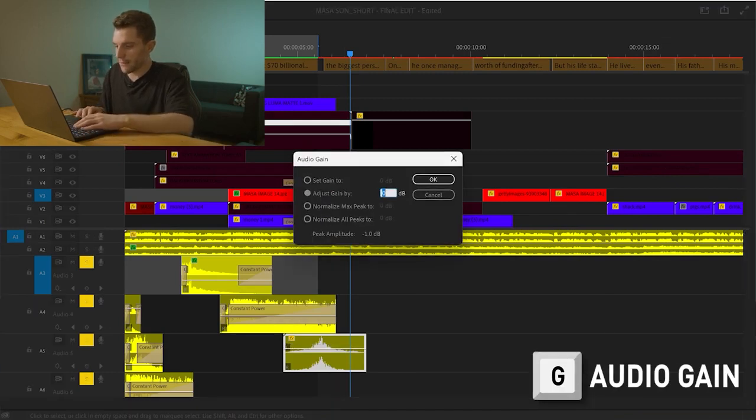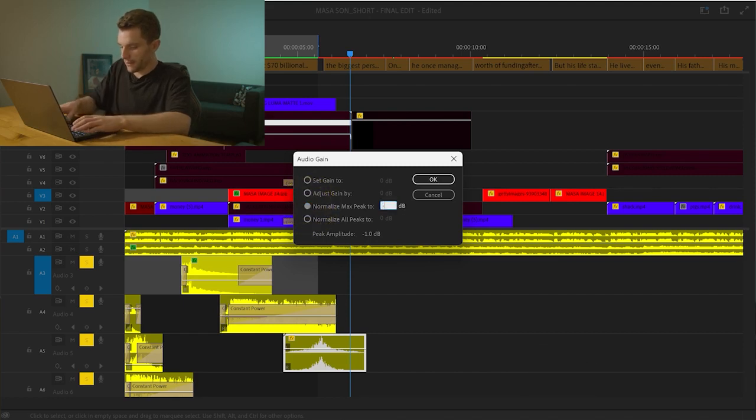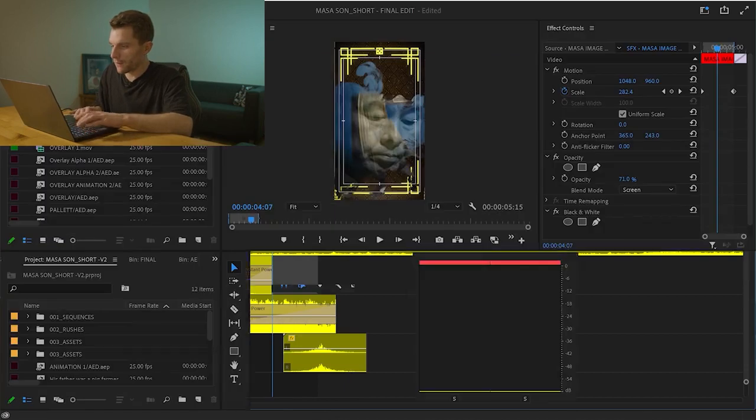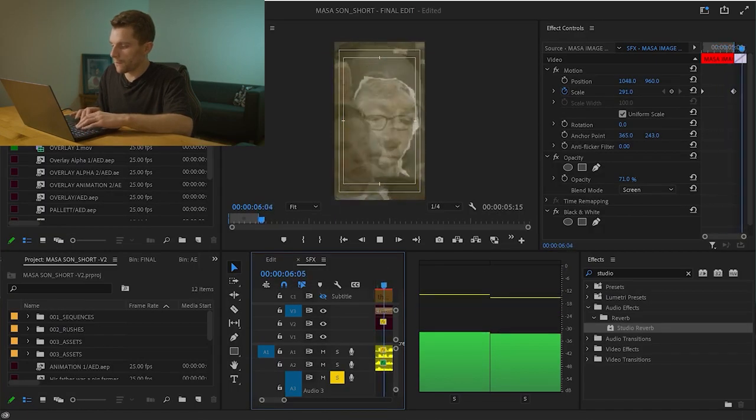In fact, I can set a limiter on them as well. Here you go, so max peak never comes out past here. There we go. But going off this audio meter, making sure nothing's coming in too hot, and that the voice is sitting a lot higher than these effects are coming in. And then obviously as well, adding those overall ambient tracks, those underlying tracks that go the whole way throughout, and those specific risers for building tension.